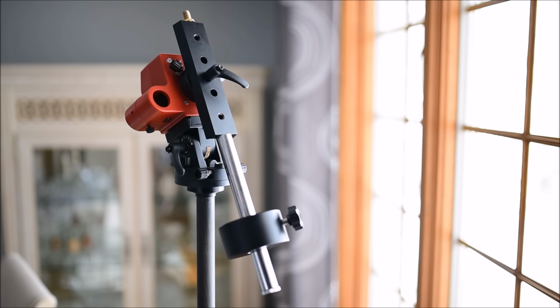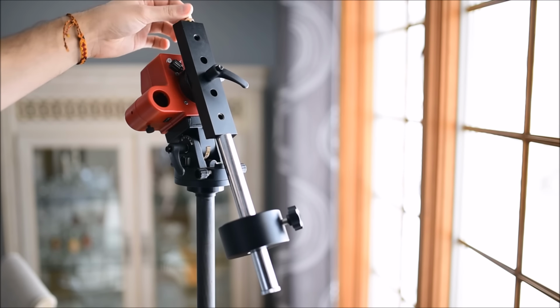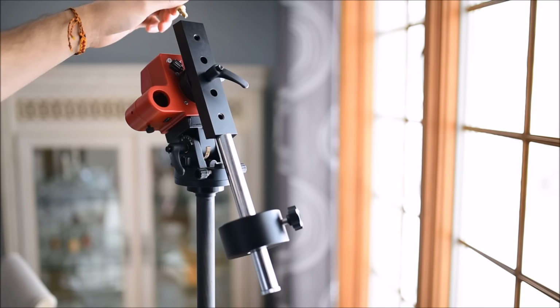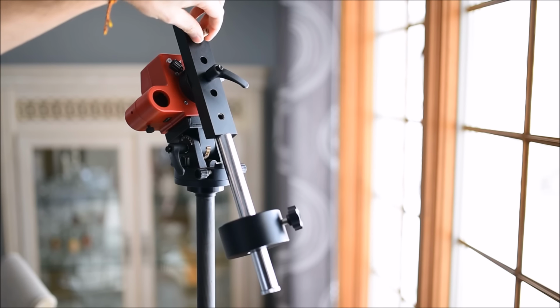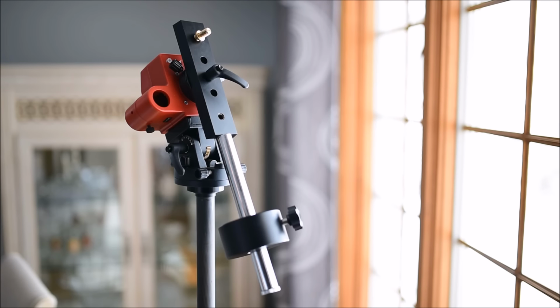Either way, we're going to clear all that up in the next section of this video, but this should be how your system looks, and either put your screw in the top hole here, or more likely in this hole here to start off with, and attach your ball head.